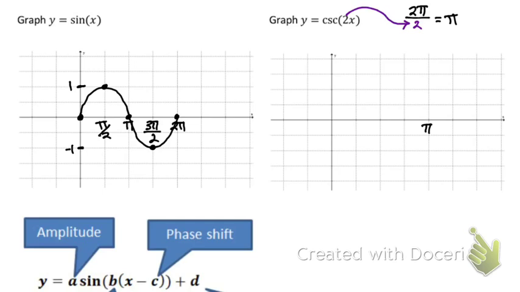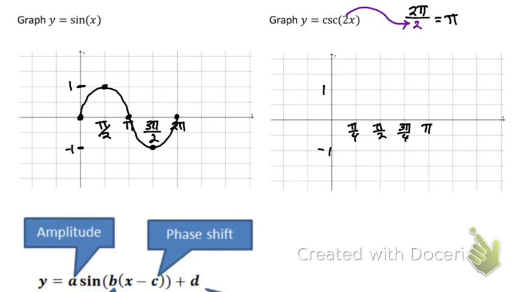Then the quickest way is just take half of pi. In other words, take pi and multiply it by 1/2 and put that value here. So that's going to be pi over 2. Take half that, which is multiplying by 1/2. That's going to be pi over 4. Multiply that by 3, and you'll have 3 pi over 4. Half multiplied by 3. Easiest way to take care of the period. All right, I have nothing happening with my amplitude, so it's still going to bounce around between 1 and -1.